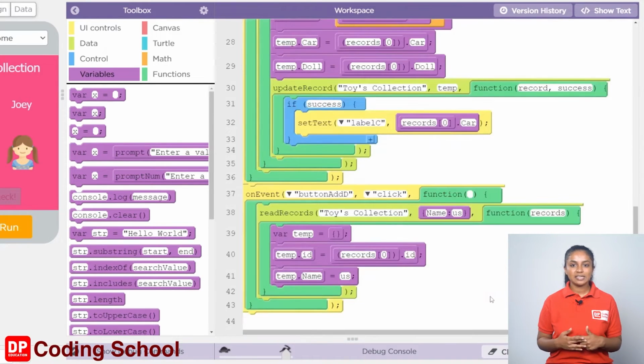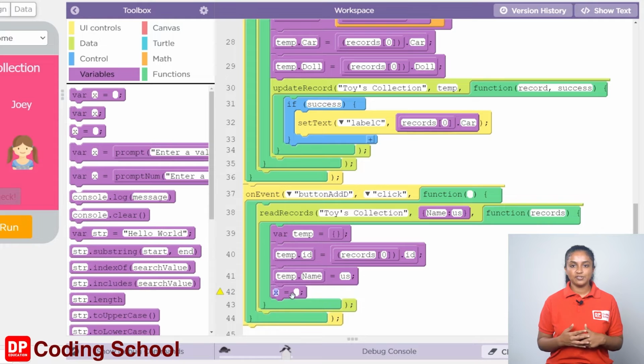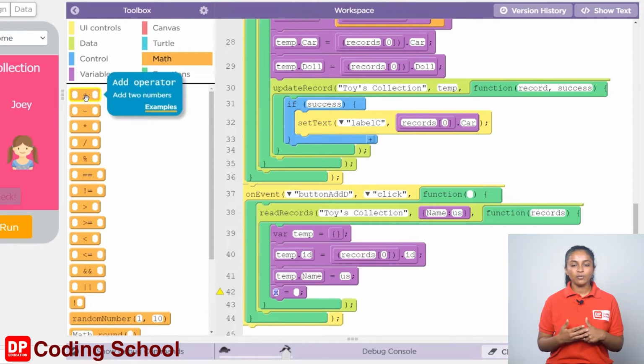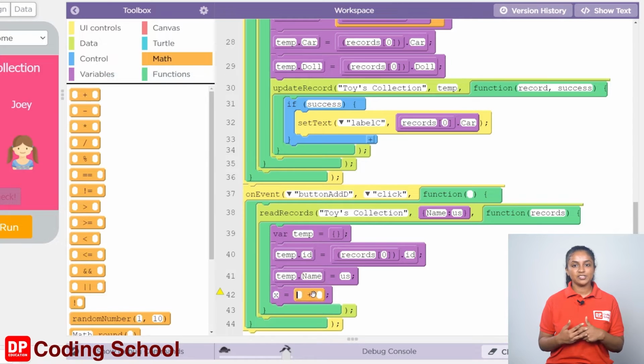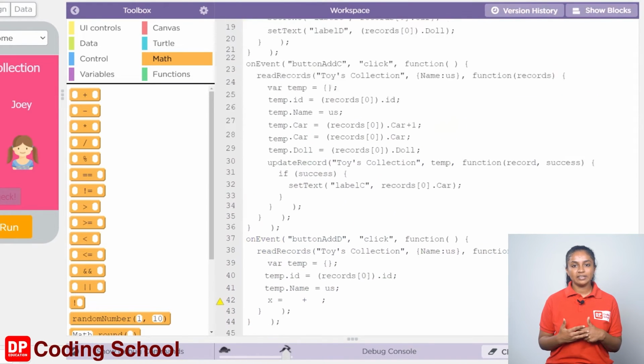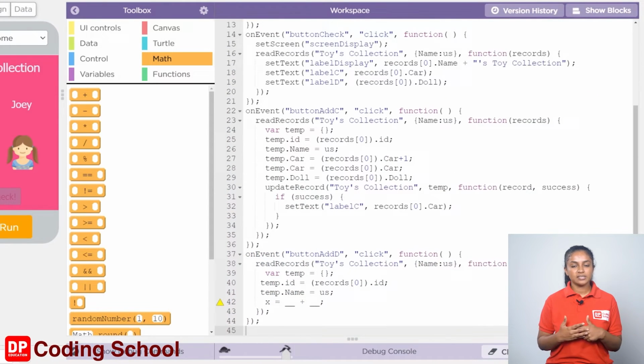Okay, now let's add 1 to the number of dolls in this record and update the record. Click variables again and drag an x equal code block like this. A code block with the plus sign under math is dragged to the right side of the equal sign. Now again, let's click on show text and give it as records box bracket 0.doll instead of x.